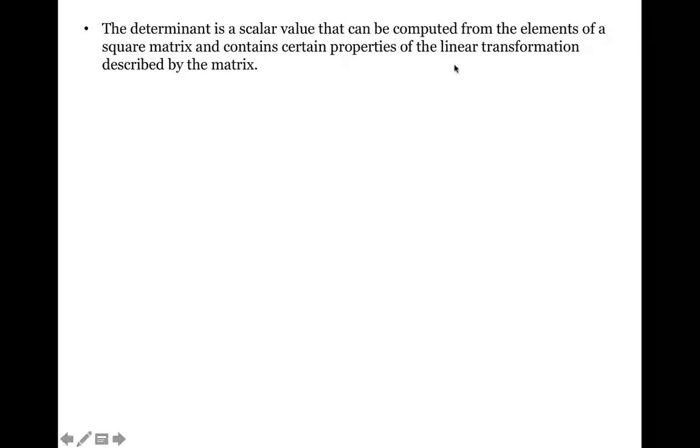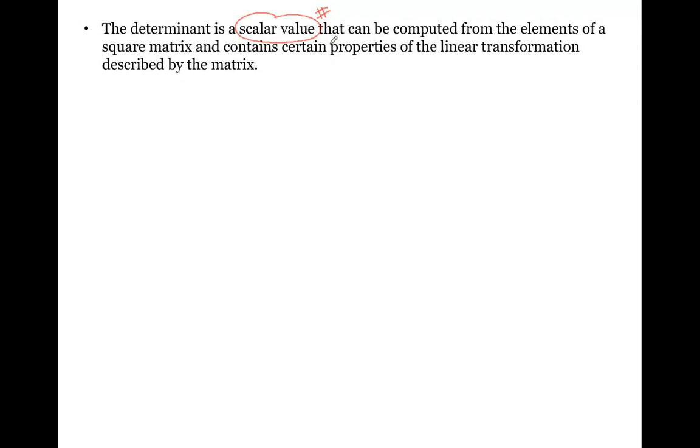Alrighty. So before we get too far into this, I want to talk a little bit more about what a determinant is before I show you how to find it. So the determinant is a scalar value. So you're going to get a number for this, a scalar value. And some of this is a little bit beyond where we'll go with this, and this stuff will come up later.